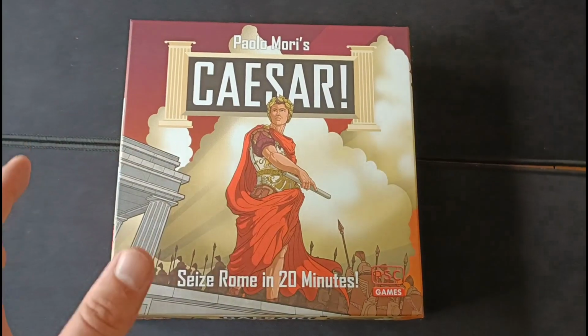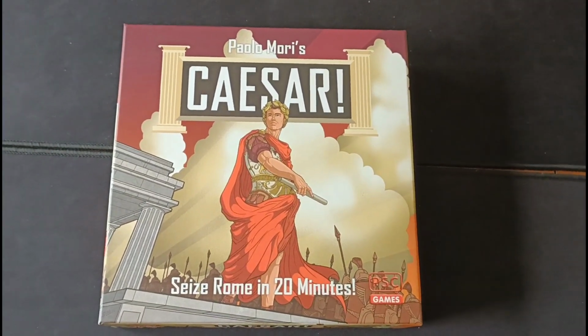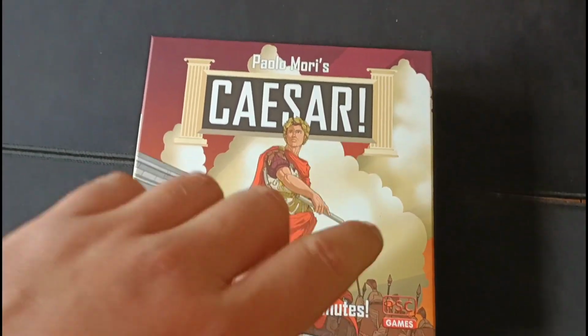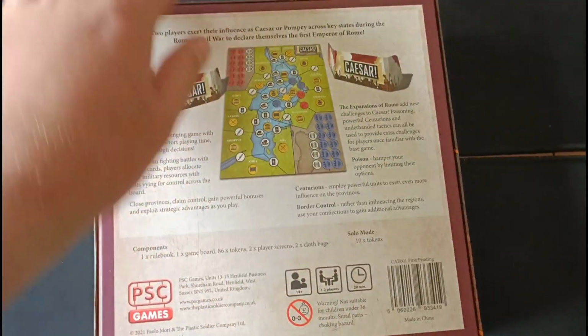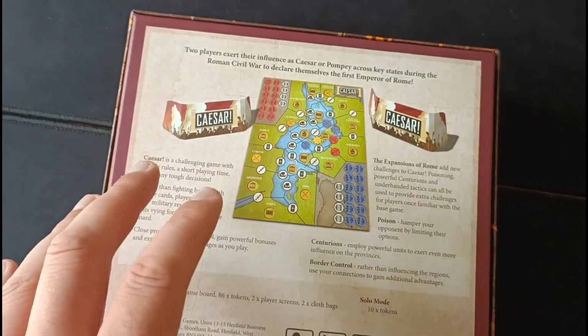I've actually already played this one quite a few times and already uploaded my review for this one, which was very positive. Definitely a candidate for my two-player game of the year. This is like the spiritual successor, or at least a sister game or a partner game to Paolo Mori's Blitzkrieg. Blitzkrieg was like a tug-of-war style game. This one is a more simple, stripped-back area majority game for only 2 players.